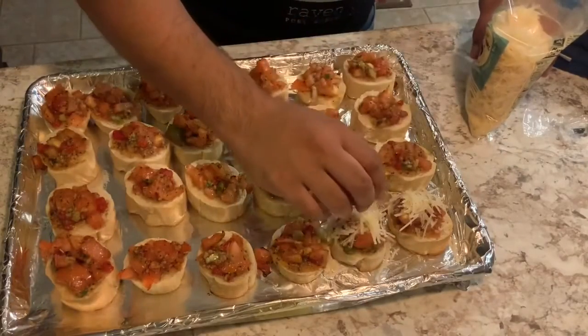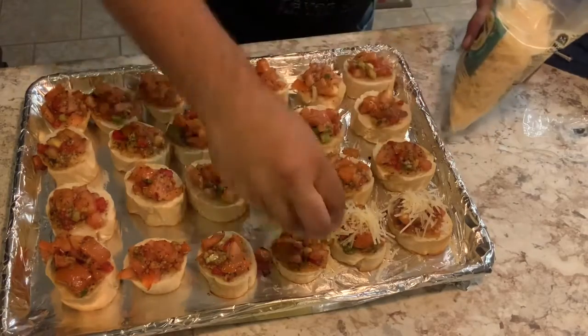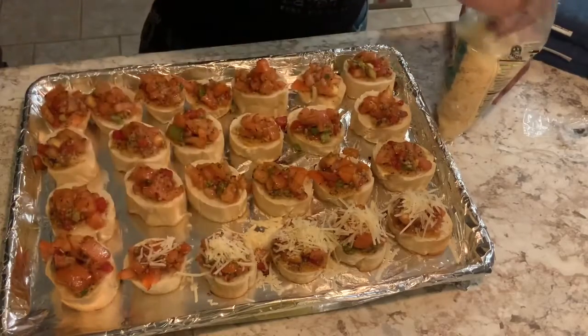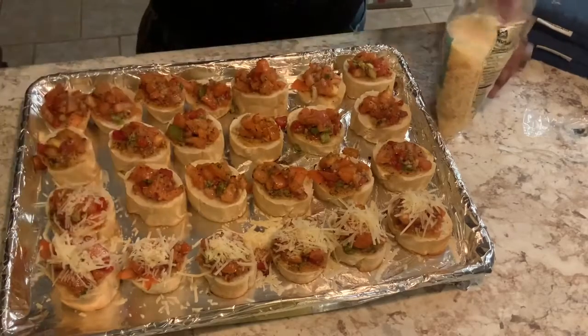For the finishing touch and the arguably best part of the bruschetta, cheese. Do not skimp on the Parmesan cheese. Get the fanciest kind of Parmesan cheese you can find.